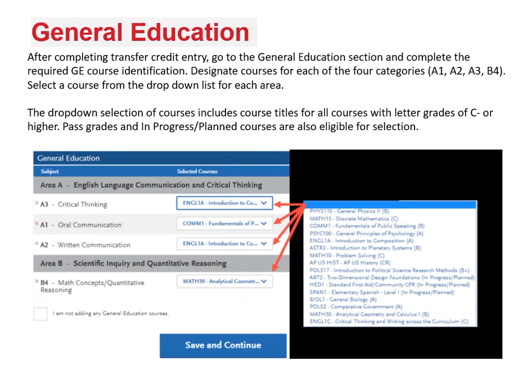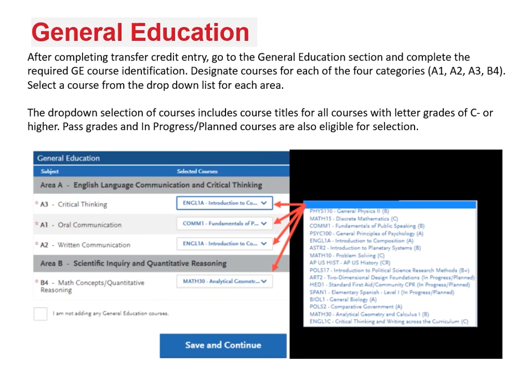Okay, so for general education, after you've completed all of that transcript entry and you've put in all of your courses and your units and so forth, then you're going to go to the general education section and complete the required GE course identification. So they're looking for the golden 4.